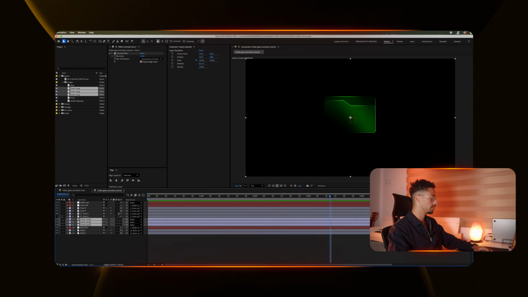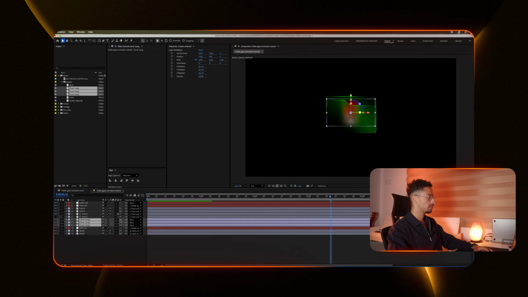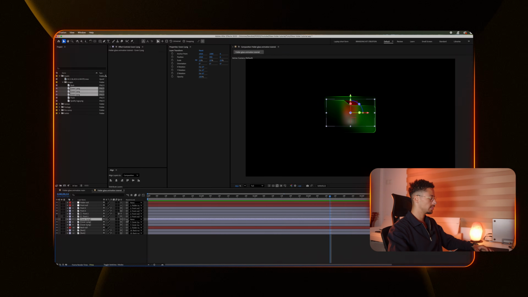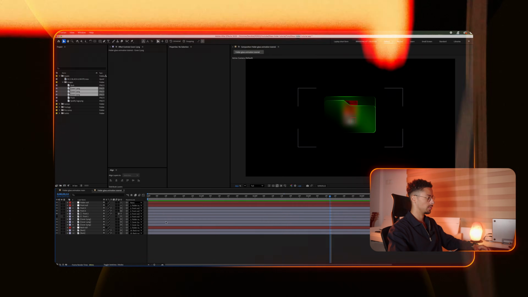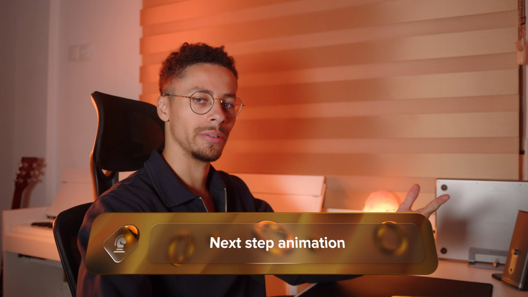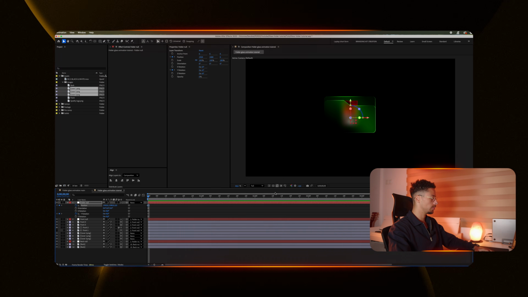Now from here you can import your covers between the 2 faces and scale them down. Again, don't forget to turn these layers into 3D, and I'm gonna parent these 2 faces to the top one, and the top one to the folder null. Now that this is done, the only thing remaining is animating the folder and the covers. So let's do it. Okay, so I'm gonna keyframe the position and the rotation on the Y axis.